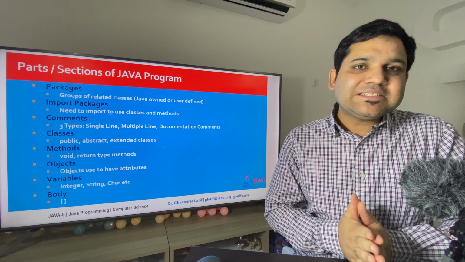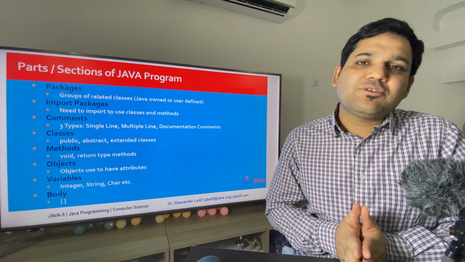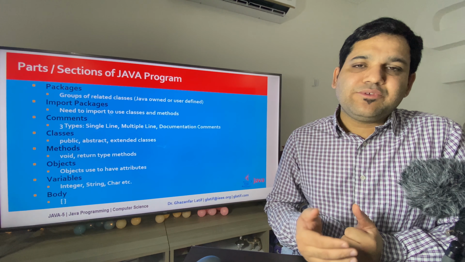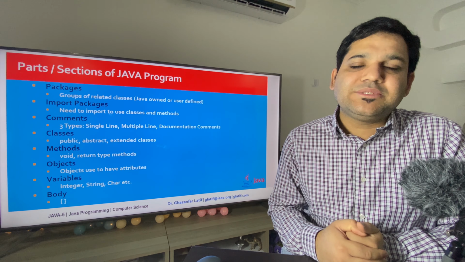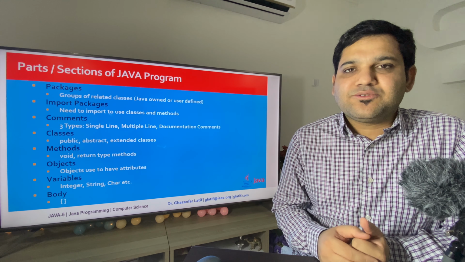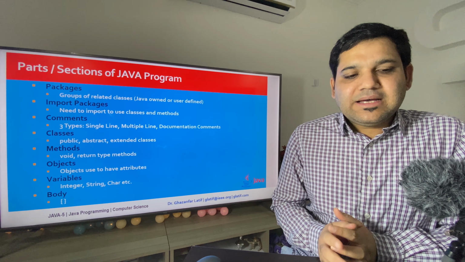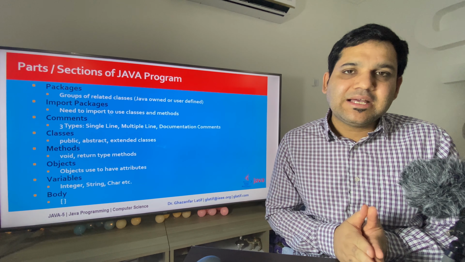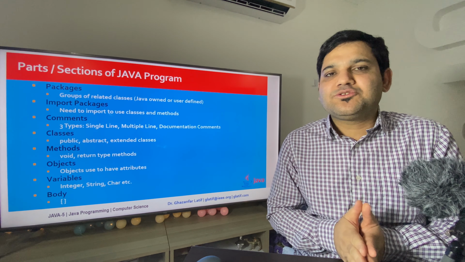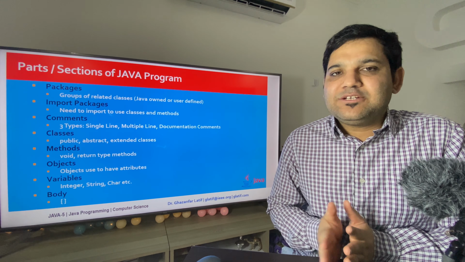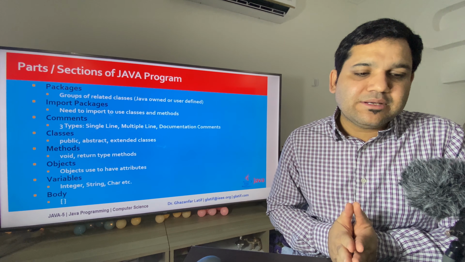Then inside the methods, if we are going to call another class or another method that belongs somewhere else, you have to create the object of that class, and then you will be able to use the methods of that class. And in each Java program, you have a different set of variables as per your requirements, and you define those variables with different data types, depending on the way you want to store the data in them.